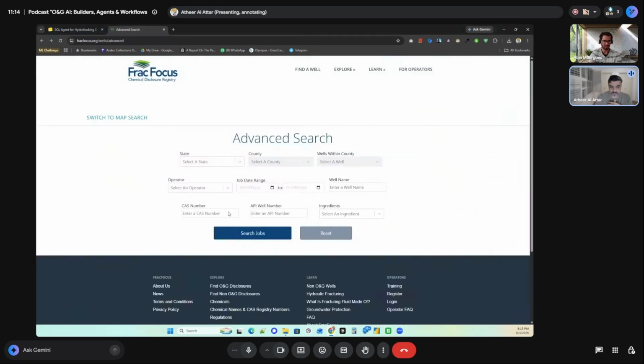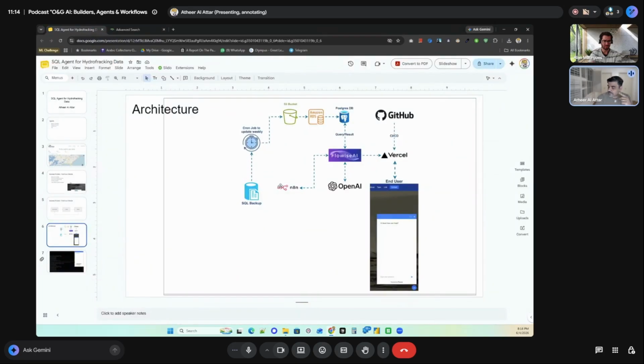Once they release the data dump here, N8N has a timer that runs every week, and it pulls a copy of the data, whether it's CSV or an SQL backup, and then we run Python code to clean up this data, because FracFocus releases around 50 or even more CSV files.